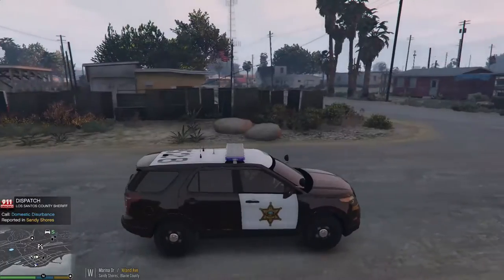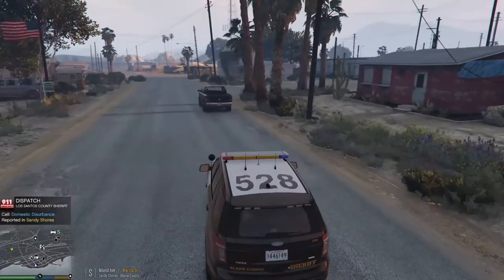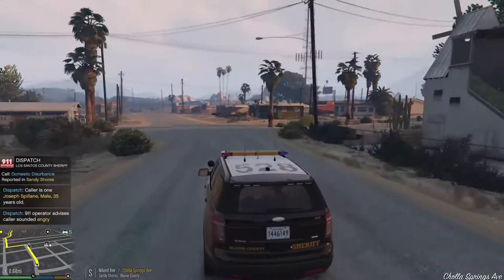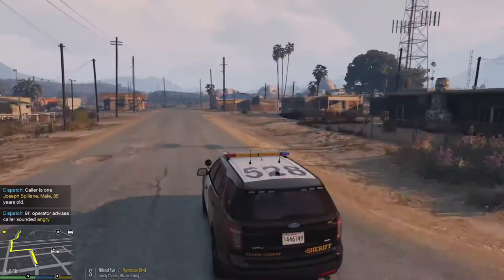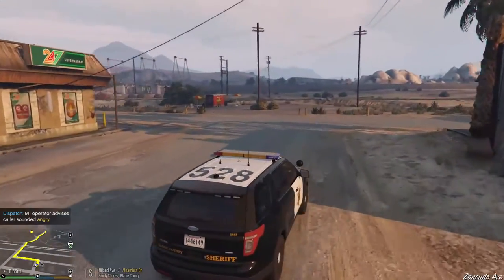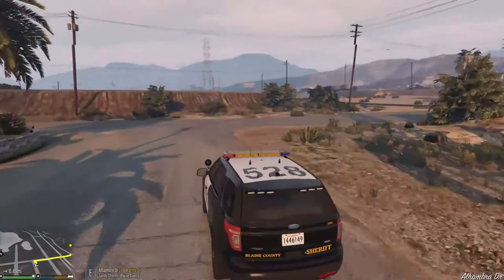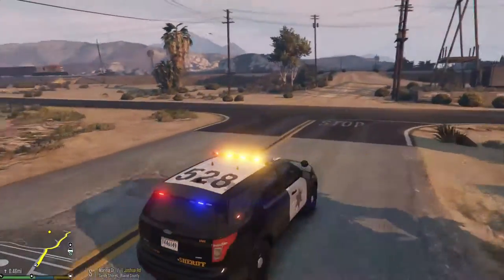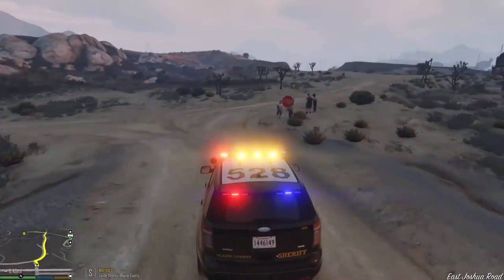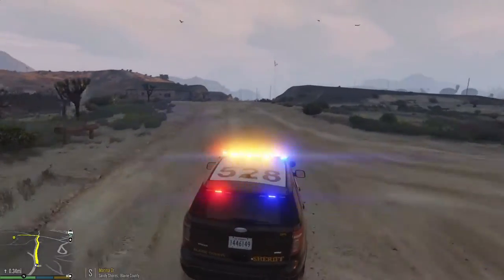Sandy Shore units. We have a domestic disturbance in Sandy Shores. Okay. We got a domestic disturbance for a Joseph Spillane. Adam 12. Respond code 3. Male, 35 years of age. He seems angry. They're with the 911 dispatcher. So try to beat this train a little bit. How's it hang? All these rednecks out of here standing around doing nothing.